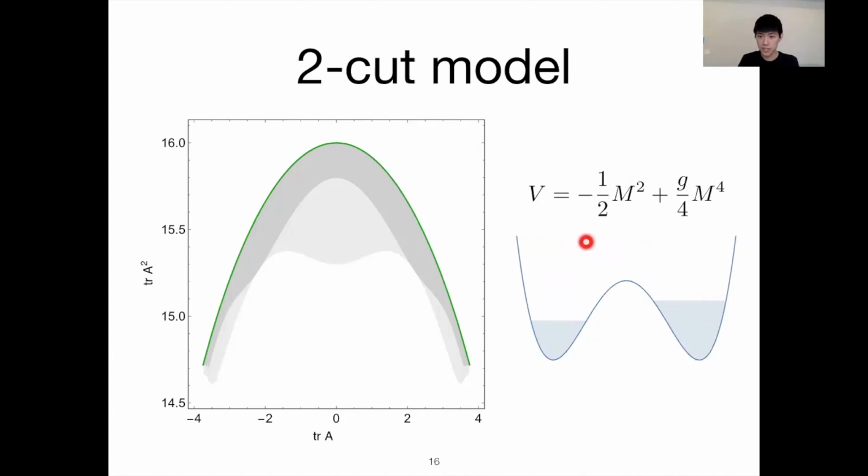And so this is a sort of spontaneous symmetry breaking phenomenon that can happen at infinite N, that cannot happen at finite N. And what we see in this plot in green is the set of all exact solutions to this two-cut matrix model. The fact that there's a curve and not a point is telling us that there is some sort of moduli, or some sort of filling fraction that interpolates between the left side and the right side. And that corresponds to, again, filling the eigenvalues with different numbers.